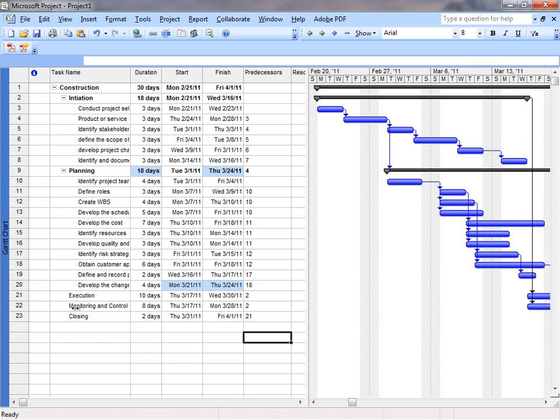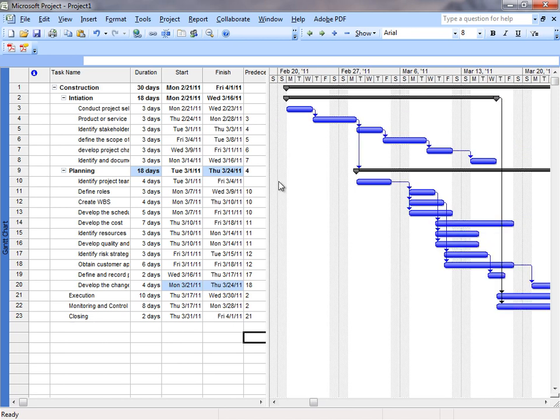We can do the same for the execution, monitoring, and closing, and add all these activities to show the task information and the diagram for the project. The diagram will assist, just by looking at the diagram, you will know the date that the project started or will start, and the project end date. So that's why we are planning, and we are adding all this information in a work breakdown structure that can identify the starting date, the finish date, the different activities, and the sequence of activities within the project.